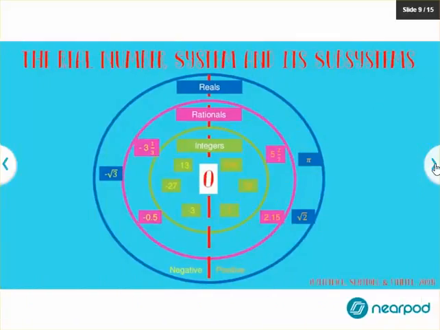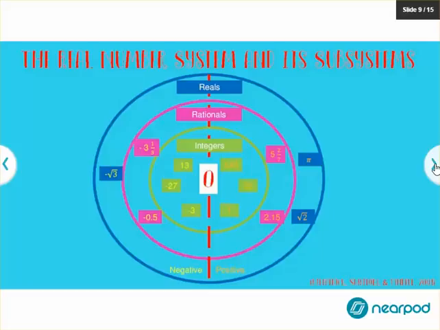This representation is the one from our textbook. We can see in the middle we have our 0, and from there we have our circle with our integers, that is green, and then we have our rational numbers in pink, and then we have our real numbers in blue. What I like about this, going back to those Russian nesting dolls, is that the green is still part of the rationals. The integers are still part of the rationals. The integers and rationals are still part of the real numbers.